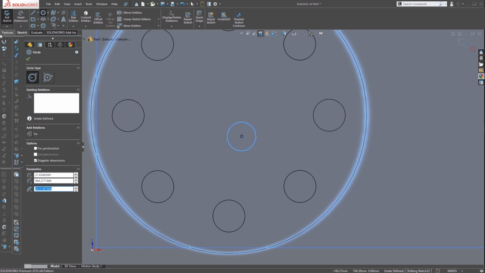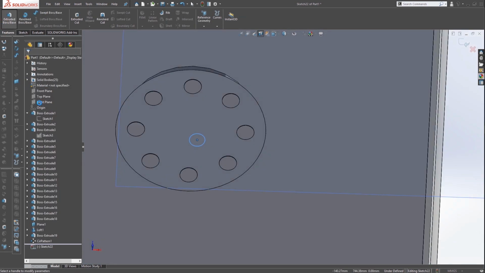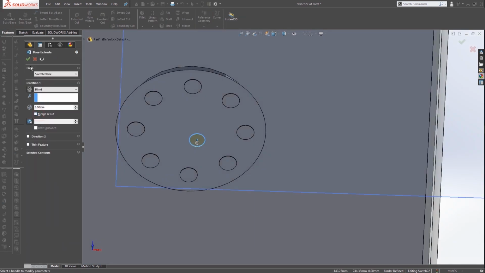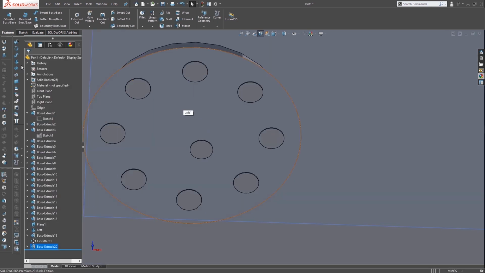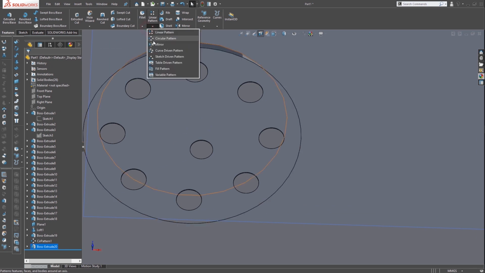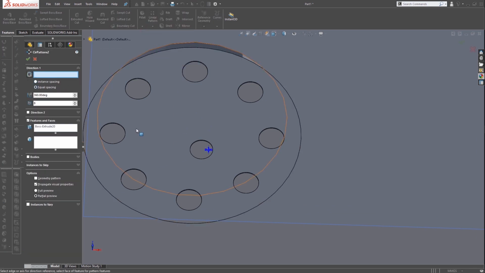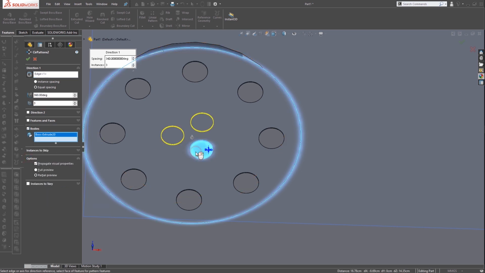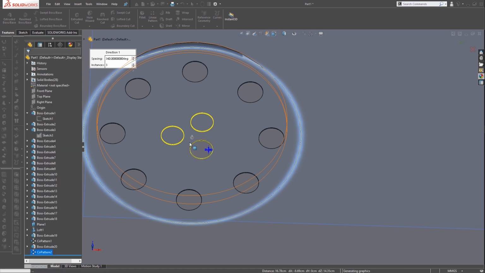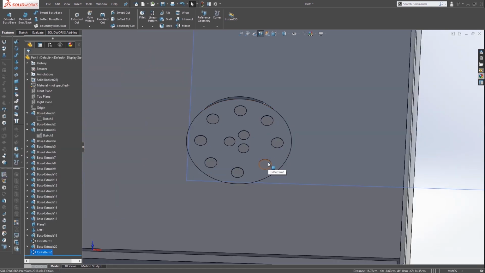Okay, take anything, extrude it. Just turn off the muzzle because it will disturb you when you render. Now go again to the circular pattern. The direction will be defined by this. I want only 3 of them, and I want to select through bodies. So we have the light sources.